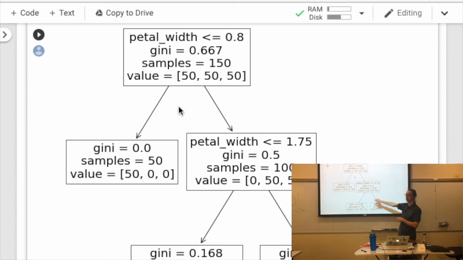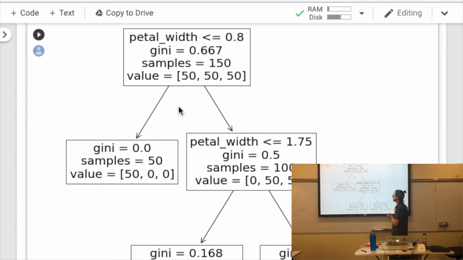You can see how as we go down the tree, our Gini reduces. What the tree is going to try to do at each step is to get the lowest Gini possible. Up at the top, we have 50 of each, so that's the max Gini we can have. Remember how it goes through each feature and then chooses a threshold for each feature. That's how it chooses at the top. It says, what feature and what threshold can I use to divide my data as best as possible? So it chose, is my petal width less than 0.8?